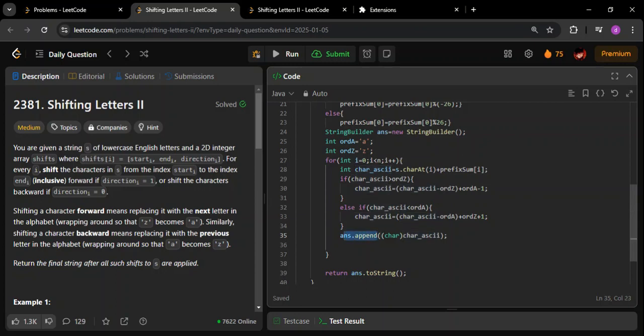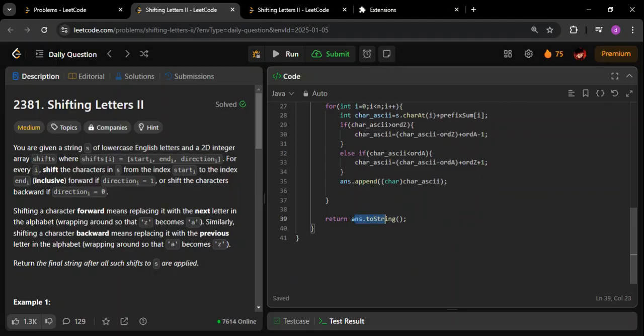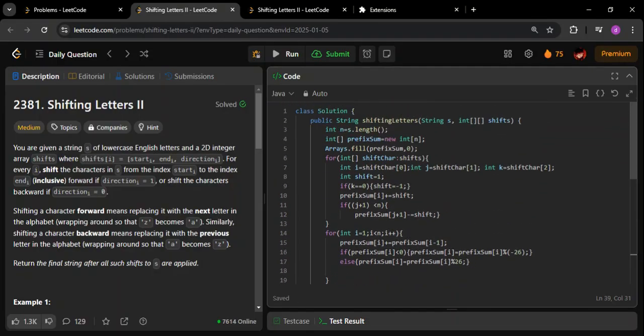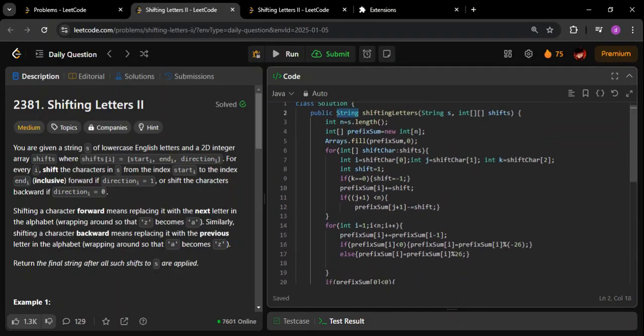Okay, in the string format. That is not something we need. So this particular integer we have to externally convert. That is the external typecasting we have to do with char, and then we have to append it to our answer. And finally, while returning, I'm doing answer to string, because if you see here, the return type is marked as string. For that reason you have to convert it back to string.